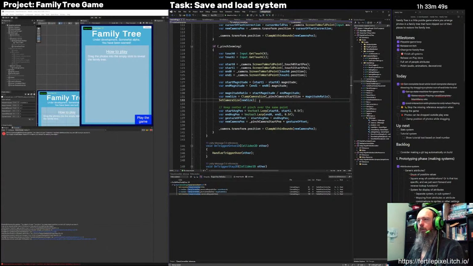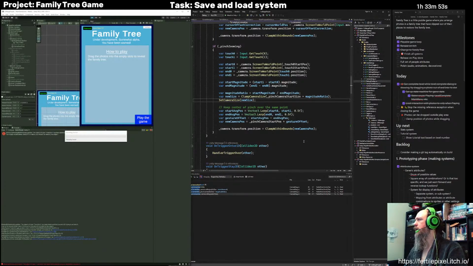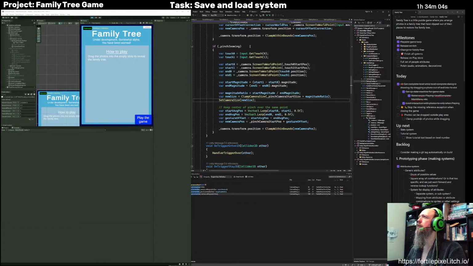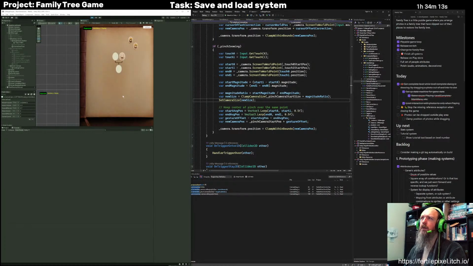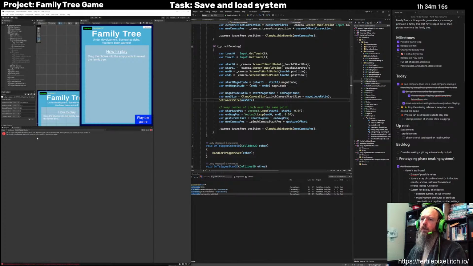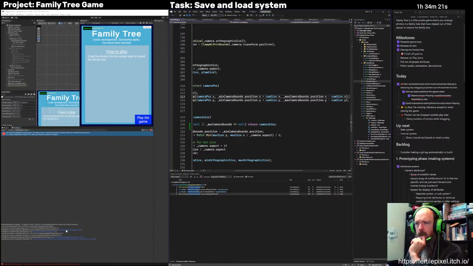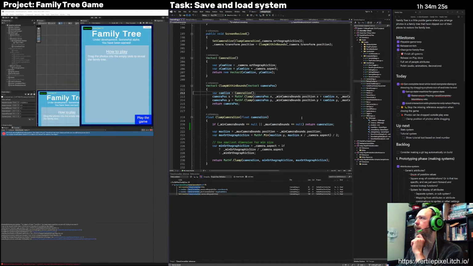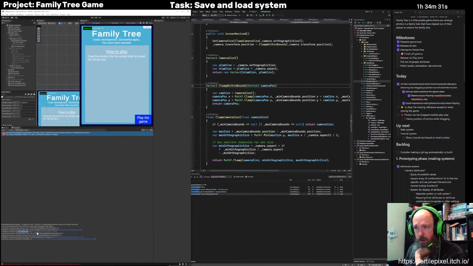Well, why don't I start that running and get ready to stop that as well, and just see what happens. And also have a look at this. So the game should be running. But this is when I stop it. I'm getting a missing reference. It's happening there at 2:13, which is clamp within bounds, which is coming from that screen resized.